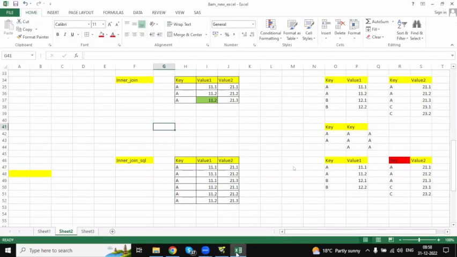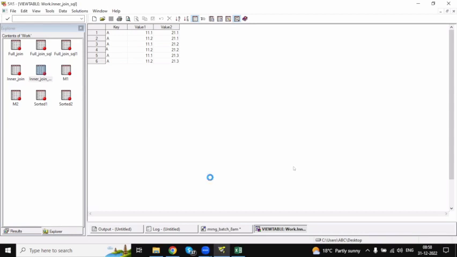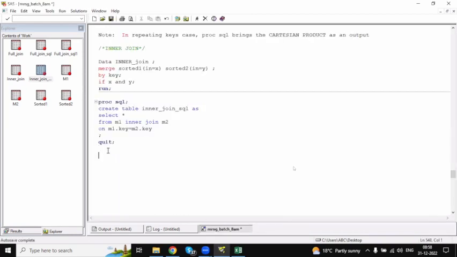That's it. Same thing, you guys can take it as a task and check the remaining two as well, right join and left join. The code is already available there. Just check how the output will be, for right join and left join for the M1 and M2 data sets.